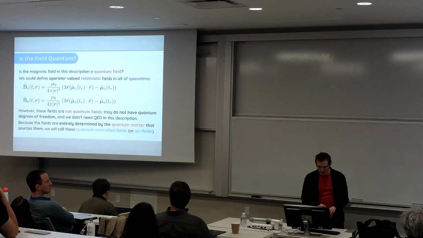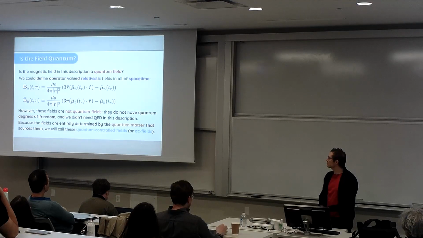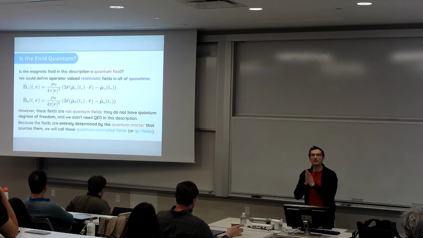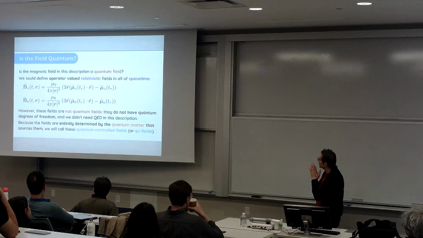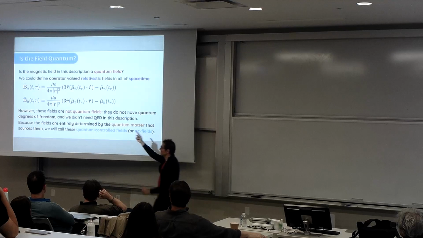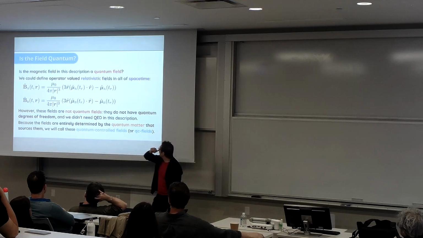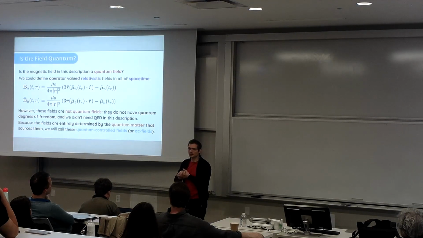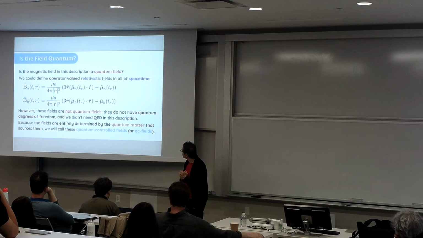But then, of course, we can wonder if this is proof that the field is quantum. Let's do an observation. I'm not going to make any claims, but let's observe a difference between two models here. So here we can give operator-valued fields, if you want. This is the magnetic field, and you can tell it's got hats. It's certainly an operator-valued function of space-time, time and position. And I can make it relativistic. I can include the relativistic retarded potentials, taking into account the finite speed of light.